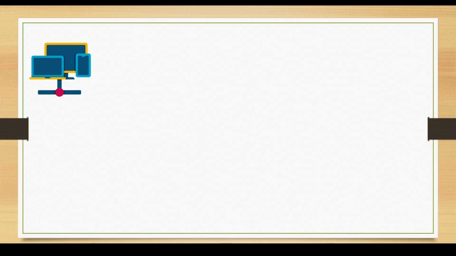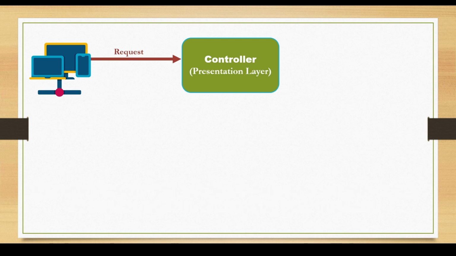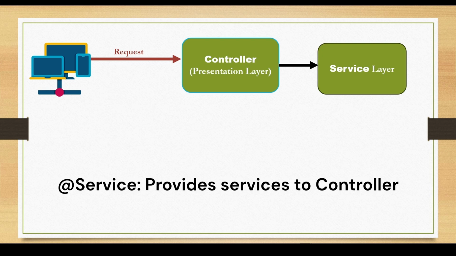At first, the client will send a request to the server. At the server point, there will be something called the controller. The controller will take the first order from the client. Whatever request will come to the server, the controller will stand in front to take the specific request from the presentation layer of the client. Then the controller will send the request to the appropriate service provider. So who will provide the service to process the request for the controller? The service layer will do that. The service layer provides services to our controller.